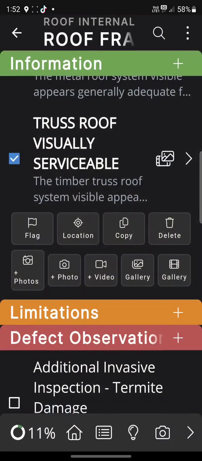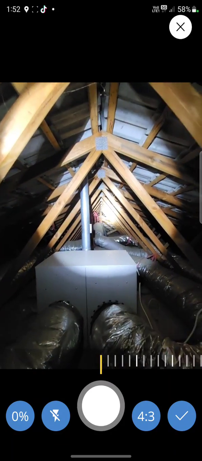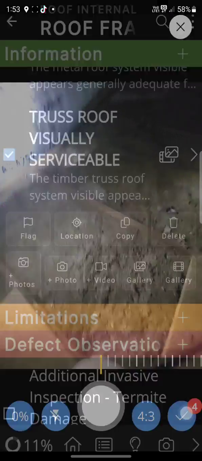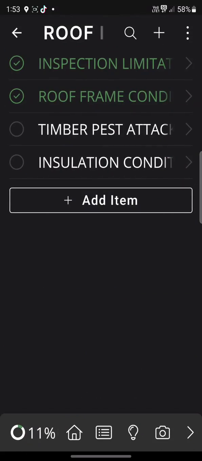Okay, so first and foremost, if I go to roof truss visually serviceable, I will edit this if I don't find anything when I get right down the back there. However, I'm just going to take general roof frame images. Okay, that's pretty good. Insulation, pretty thick, that's serviceable.